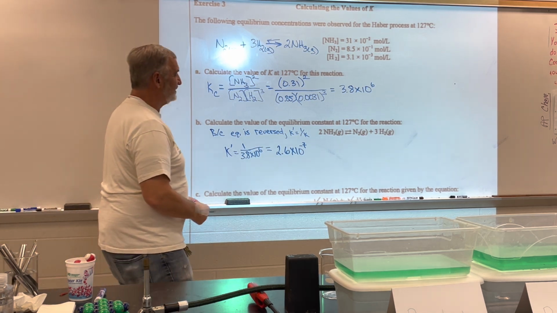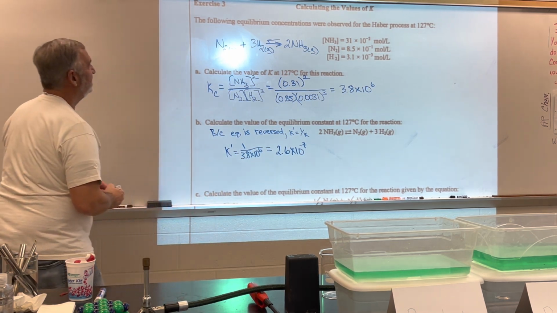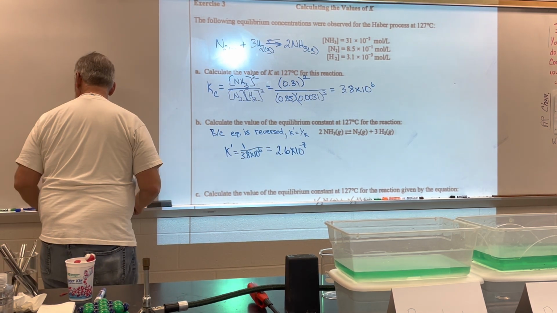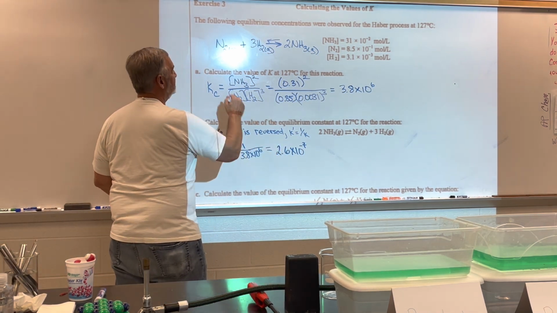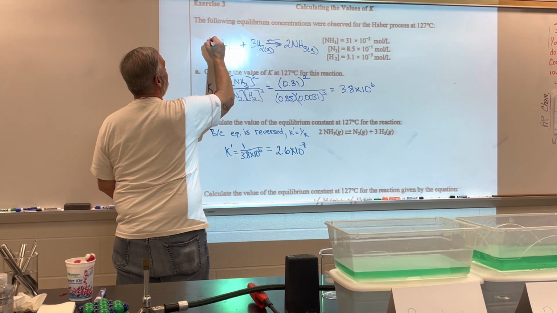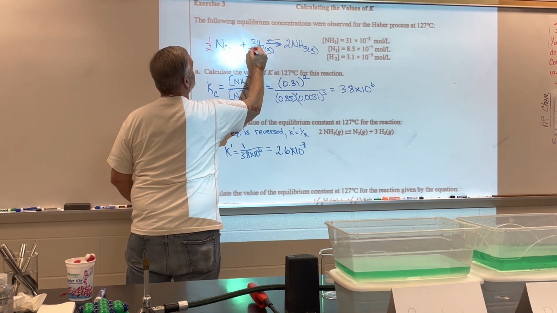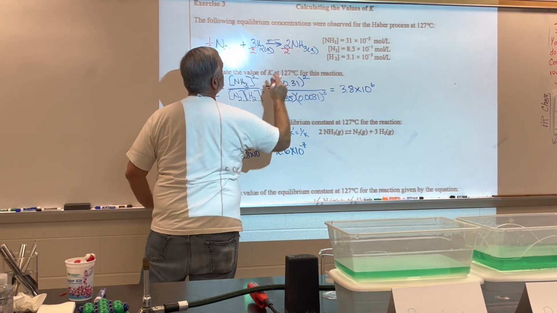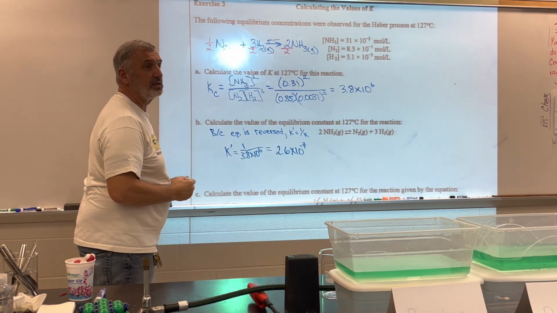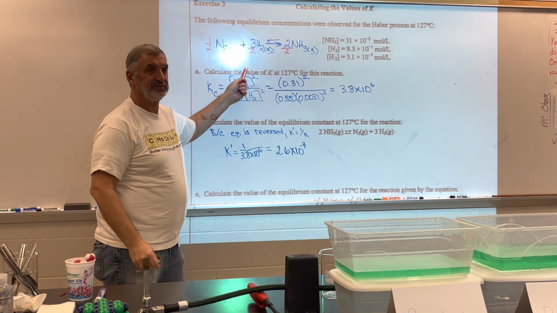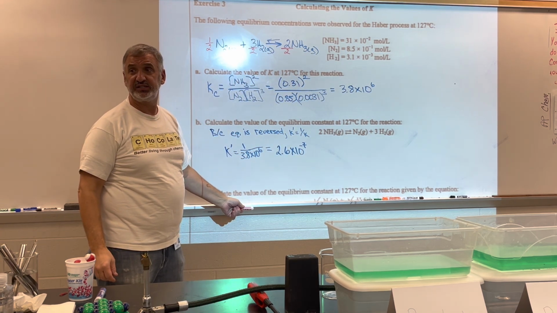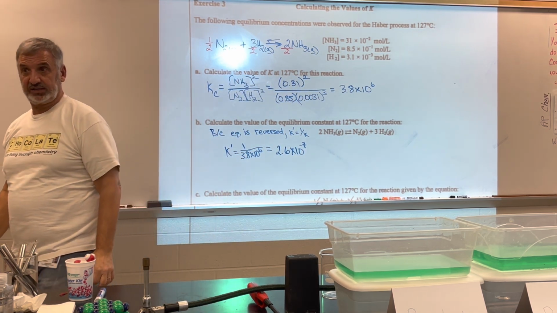Now, as you go down to the next one, I'm just going to do it in red. You can see it on your notes, but I don't want to change this. It says multiply it by 1/2. So I get 1/2, I get 3/2, and I get 2/2, which basically means 1. So I multiplied the equation by 1/2 to get that equation in C, correct? Does everybody see that?